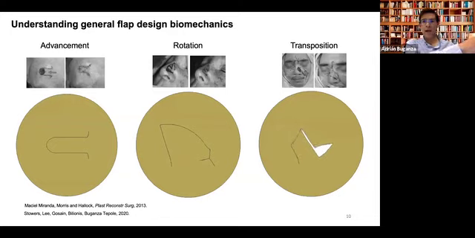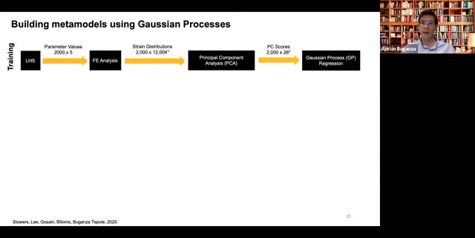And I would point out that these are designed basically through trial and error. So they produce completely different stress responses, and there are flaps proposed even recently. So we will focus on these ones. And again, we want to do some uncertainty analysis and optimization. So we follow a similar pipeline to before.